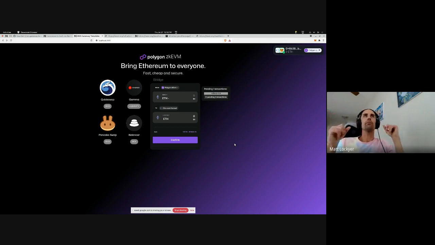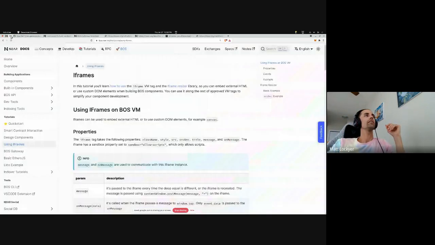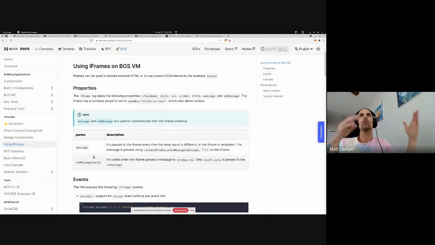You can work on the iframe with a bunch of sample code from a user. So assume this user's already logged in, whatever, they have these NFTs, focus on your product. And then when it comes time to hot loading a user account and pulling a list of their NFTs and then sending that to the iframe, you just have to deal with that message passing interface that we showed here. So message and on message, right? So that's one way to think about it.